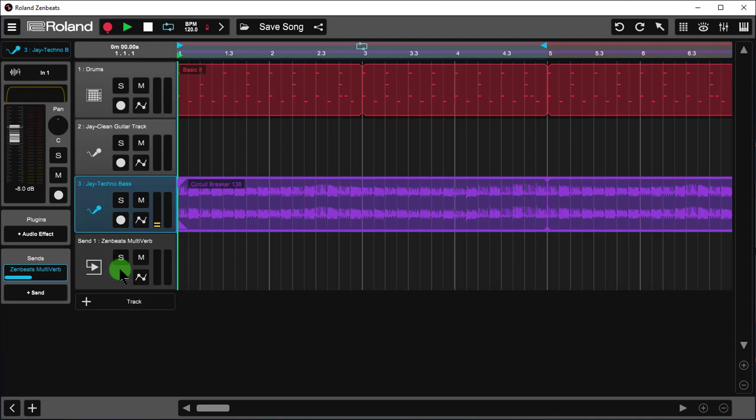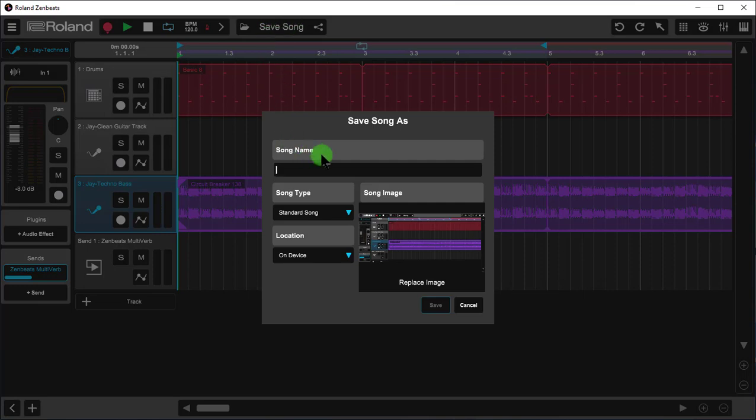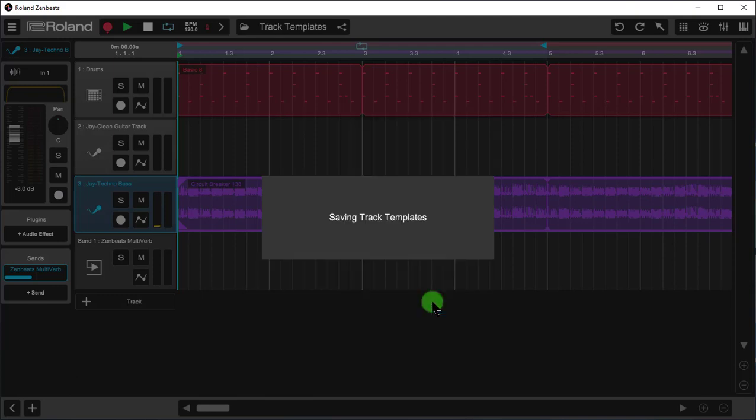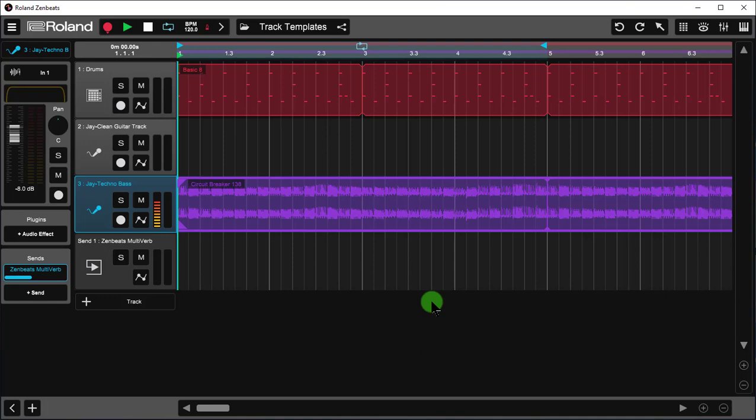If I wanted to go into any other track template or any other song that I've already written and I want to reuse a track from one of those songs, maybe just the effects and so forth, I don't have to copy over the track data, I can do that. So any song template, you can create track templates from. So if these track templates become obsolete, we have to know how to get rid of them. So we'll cover that in just a moment. But for now, I'm going to save this song as track templates. Click Save. And there we go.